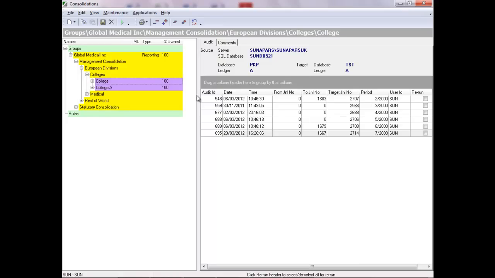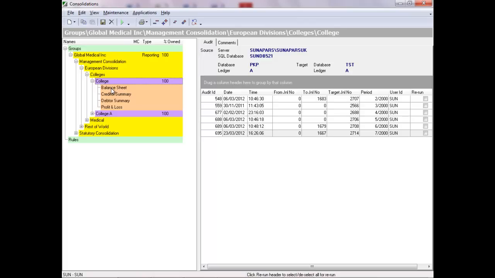The way in which we configure rules allows us to control whether or not it will be period-based or journal-based when we run the system. If I delve a little deeper and expand college, you will see that underneath this we have steps, and this is where we configure the detail information around what accounts, analysis, journals, etc. will be grabbed from the source business unit and moved into the target business unit.